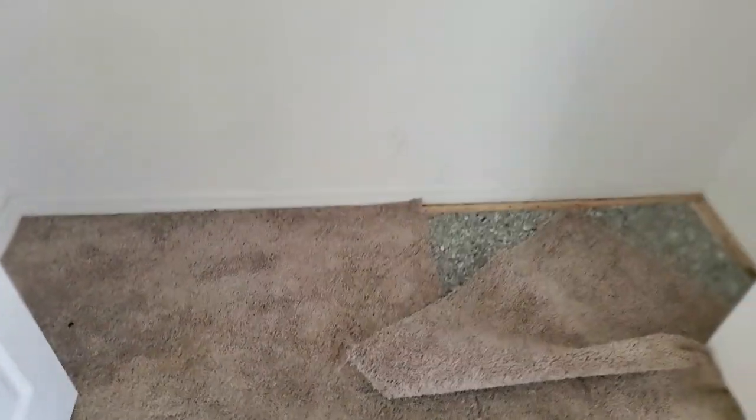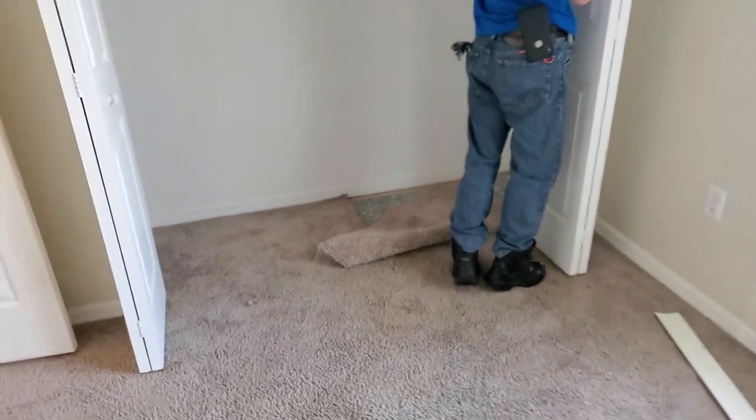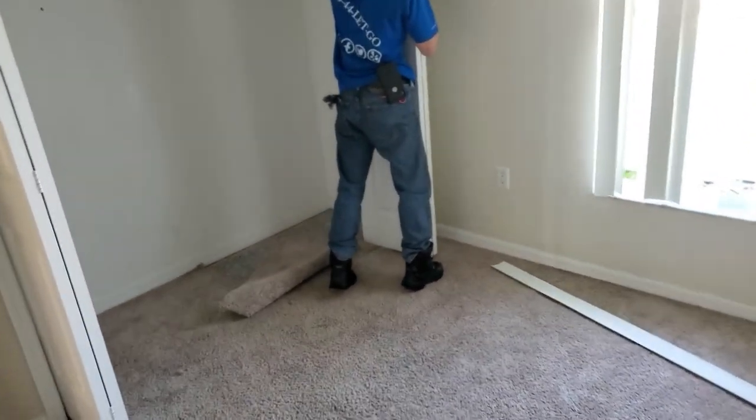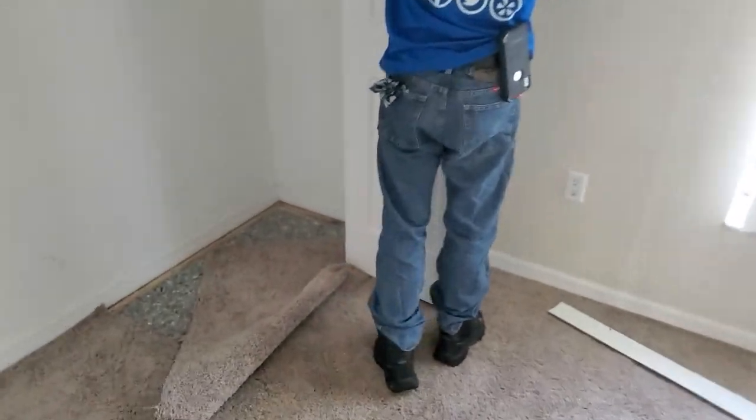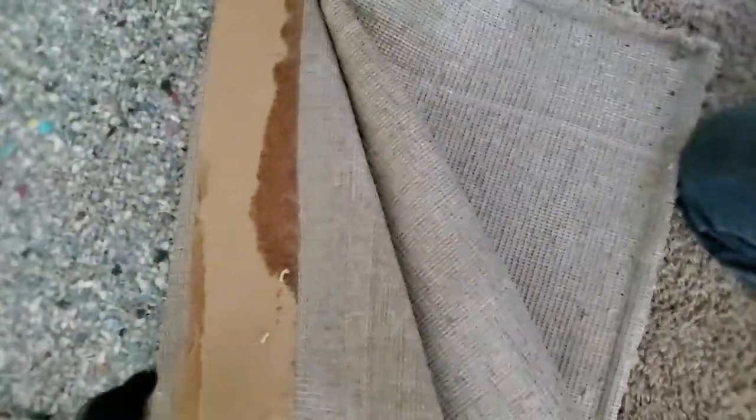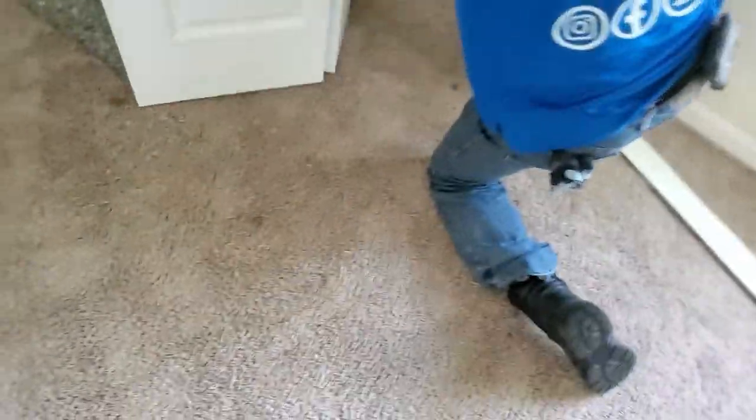Start with the closets. That way you can pull it out of the closet and then it doesn't run underneath the doors or anything. Shouldn't have to take those doors off. If you do, like, kind of pull it off to the side. And then you could probably shut the door there. Right there, you shut the door, right? This one. Get the closets.